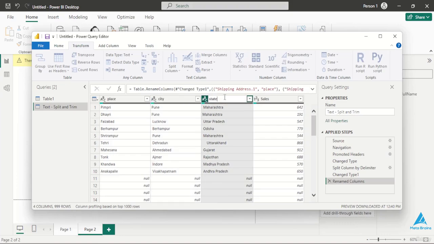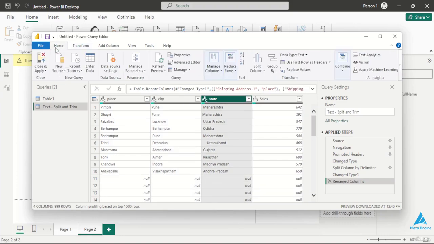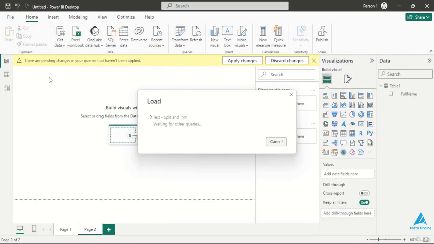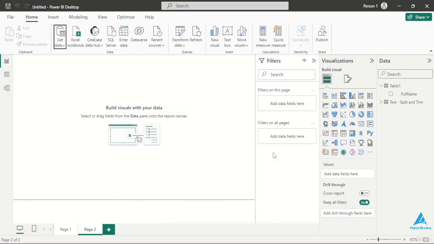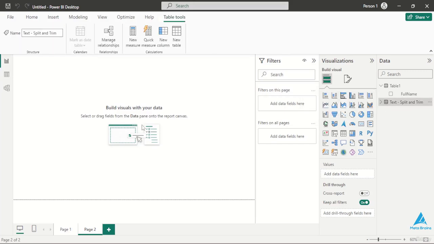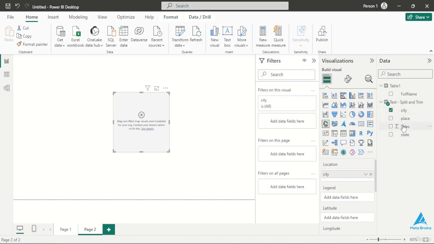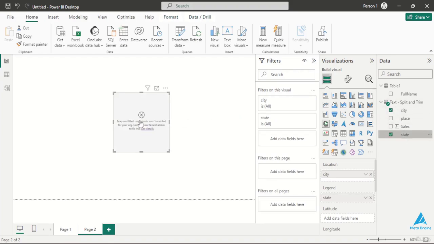Delete the step. Now, there is no undo in Power Query. There is no Control+Z in Power Query. You can only delete the steps from here. So I can just delete the steps. If you want to again repeat the process, you can just go to Transform tab, Split column by delimiter, and comma is selected here by default. Click on OK. So this will split. And I have to again rename that column like place and city. And the last one is state.